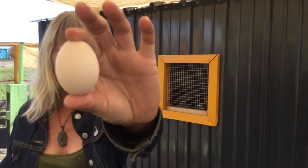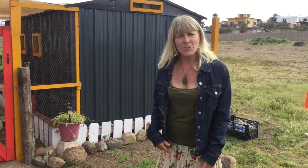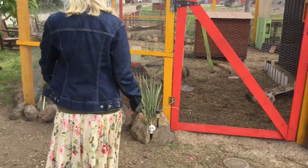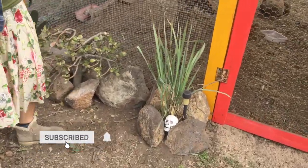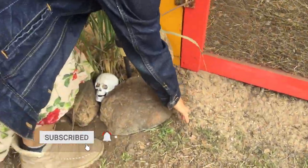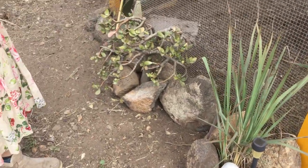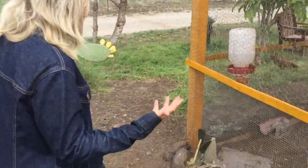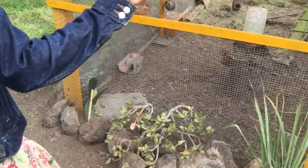We have access to eggs, but with the prices of eggs going up and eating lots of protein as we do, eggs are important. First I'm going to show you outside and show you what we've done. We've landscaped and added rocks all the way around, including a predator barrier — chicken wire that comes out about a foot to a foot and a half to prevent predators from digging in.